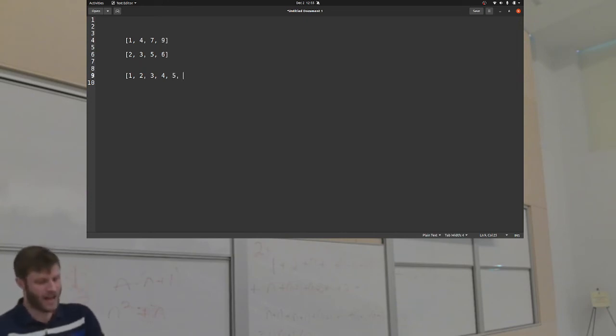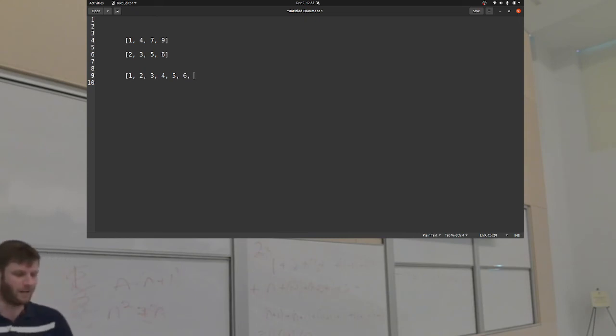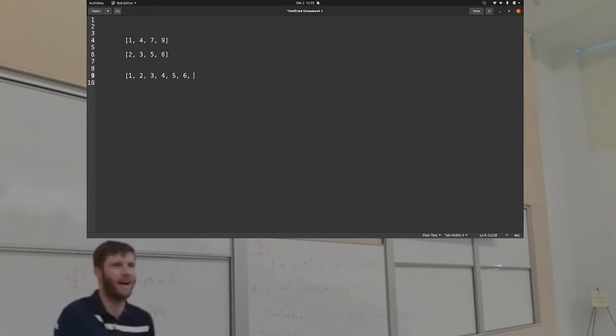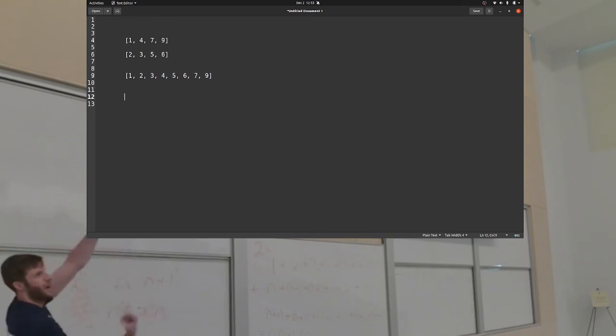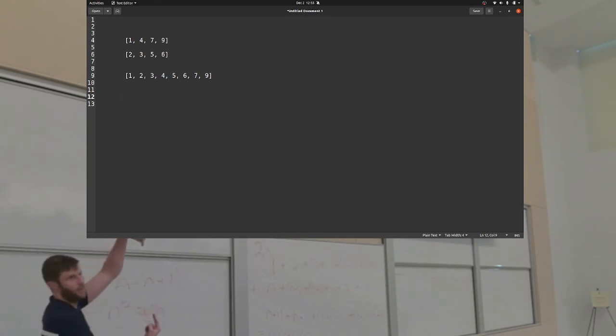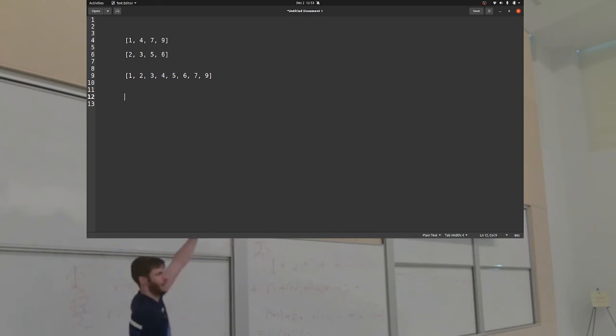Now I'm comparing the 7 and the 6. 6. Then I'm comparing the 7. Well, actually, I don't need to compare anymore. The first list is done. I know that the 9 and 7 must just come next. Or 7 and 9. Right? That is the merge algorithm. You compare the two things and you take the smaller one and move to the next in the respective list.